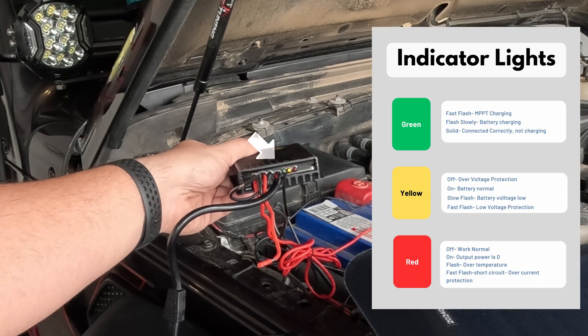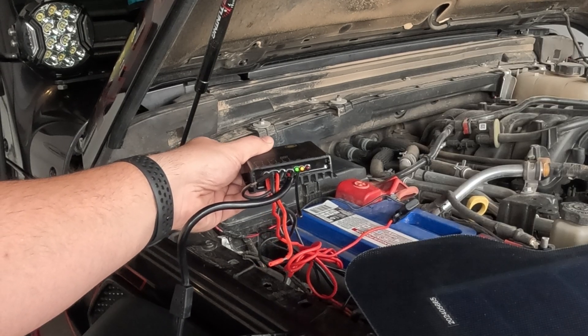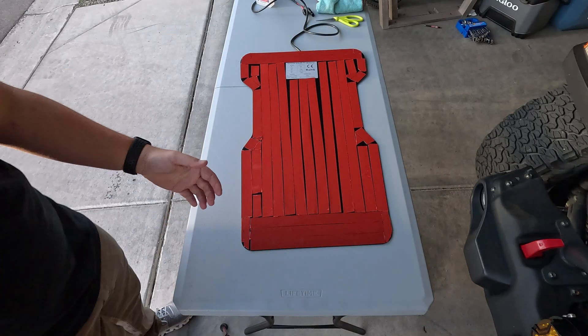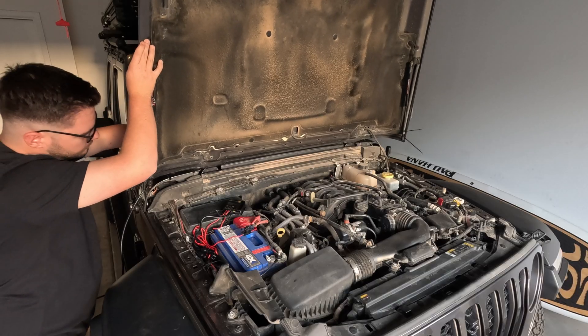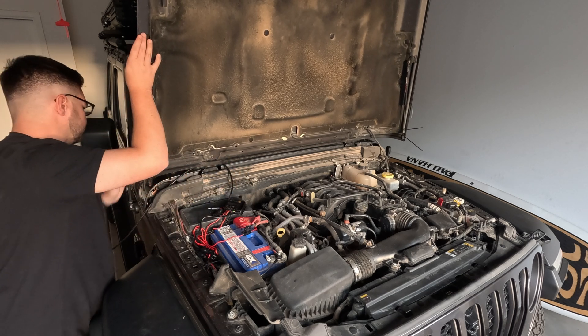After hooking everything up, you'll notice the lights come on. This is a good time to pause the video so you can see what the lights mean. Since ours is good to go, we can move on to installing the solar panel. Before we install the solar panel, we want to make sure it's nice and clean so our adhesive strips are going to stick. A good thing that would help is having some painters tape so you can create a painters tape hinge to allow you to start from the front of the Jeep and work your way to the back. Open your hood up all the way so you can feed the wires inside the engine compartment — you don't have to worry about feeding all of it in there, you'll button it up toward the end.